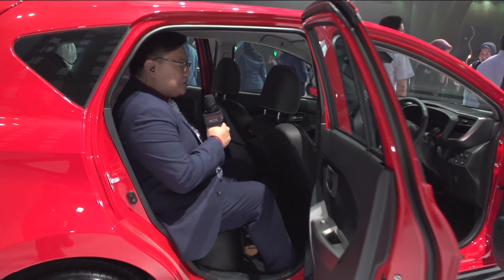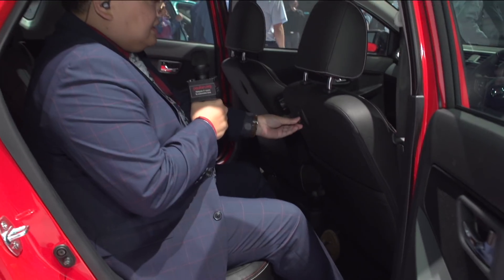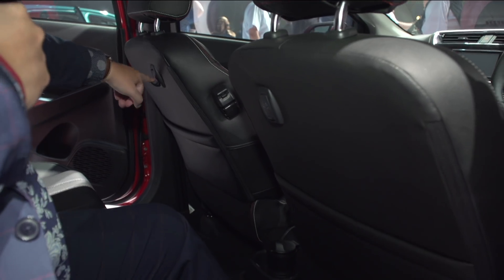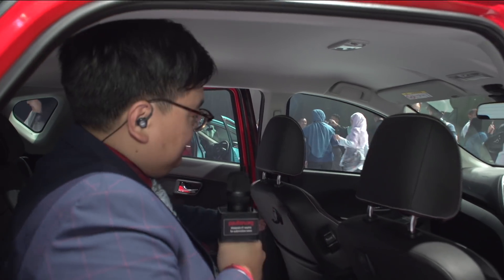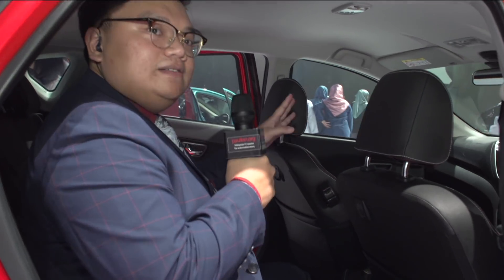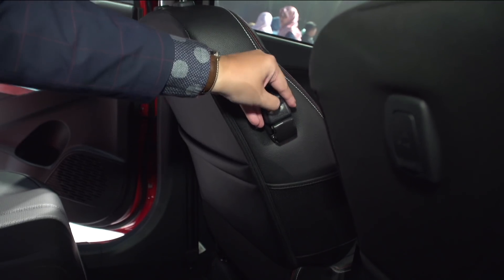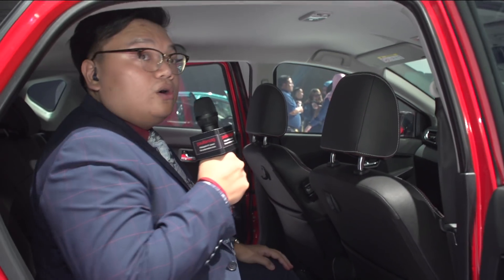With the seats pushed quite far back, you've still got loads of leg room and lots of head room. And there are teh tarik hooks on both rear seats — one here and one on the left — so if you go to the shops and tapau some food, you can just hook the bag up there. On the left here is a special anti-snatch bag hook, a handbag hook designed specifically for the Malaysian market. If you're a lady with a handbag, you can just lock your handbag inside here to deter any form of snatch thefts.